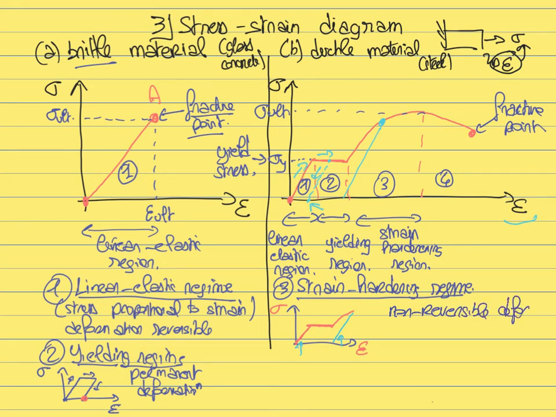But what is the difference between the strain hardening regime and the yielding regime? The difference can be seen when you load the material. You load the material a first time, then you unload it. And now the question is, what happens when you reload the material again from this point? After you load and unload the material a first time, the material remains permanently deformed, in the sense that the strain epsilon becomes non-zero despite the fact that the stress sigma becomes zero.